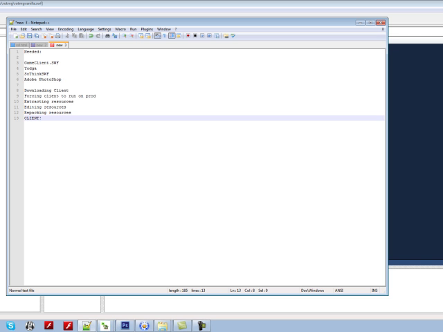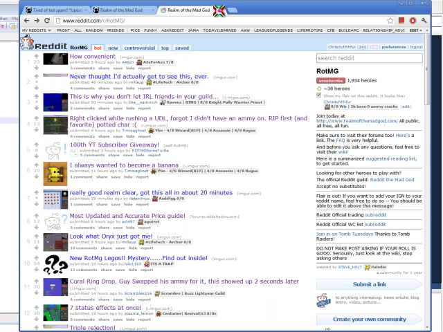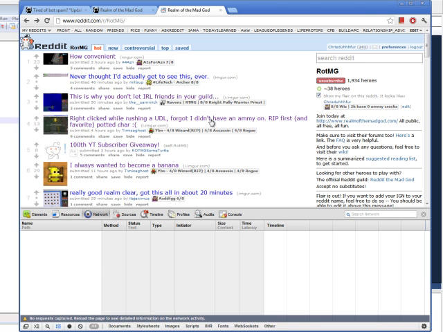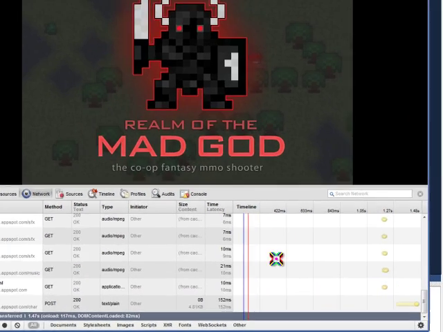So the first thing you're going to need to do is download the client, and I'm going to show you how to do that in Chrome. If you use Firefox, there is a way to do this same process, but I'm not personally familiar with it, so you're going to have to look that up for yourself. In Chrome, the process is pretty simple. Just open up your browser, press F12, and make sure it's set on network down here. And then just point your browser to realmofthemadguy.com, and you're going to see all the stuff load up.